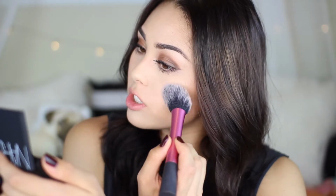First, I'm going to apply the blush to the apples of my cheeks and then blend it backwards. I'm going to apply the blush and highlight separately today just because I want to check the pigmentation of each of the shades individually. I feel like the blush has a really nice amount of pigmentation. It's not too intense, so don't worry, you're not going to look like a clown if you take a little bit too much product off of the pan. I just think it's really nice. It is buildable, so if you want to go in with a few extra layers, you can build it up. But I do really like the shade itself.